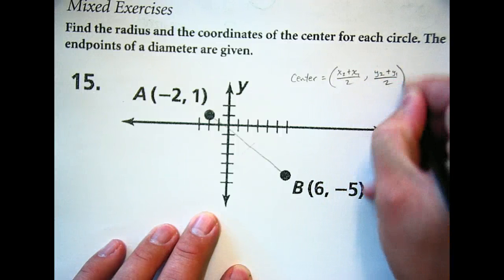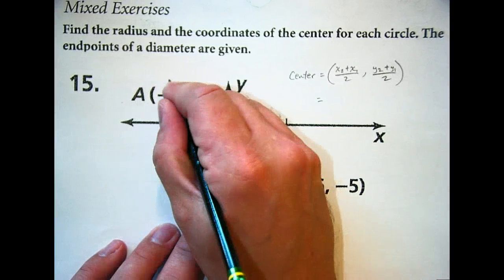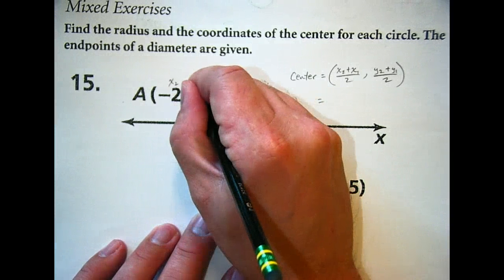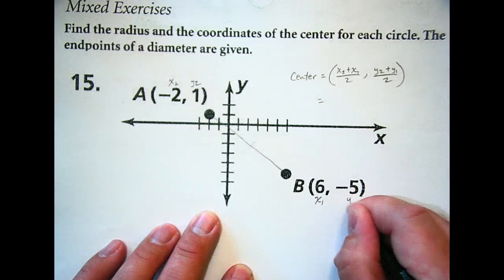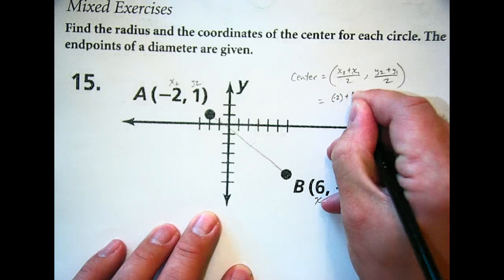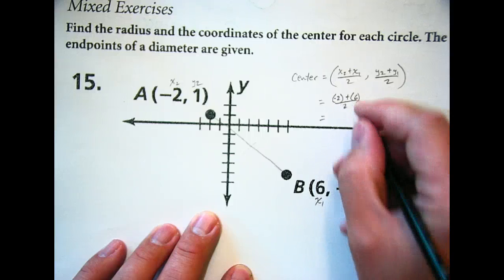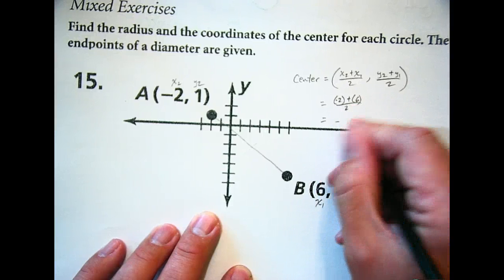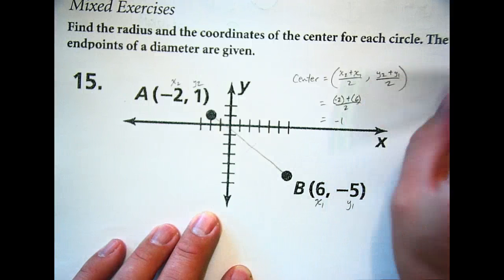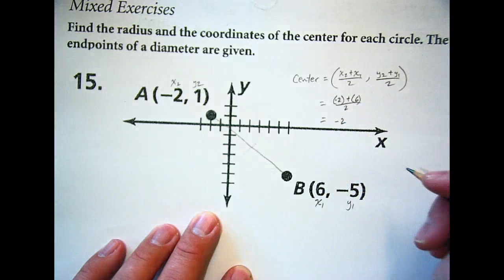Now I heard a bunch of you talking about doing that. Some of you get confused if it's minus or plus, and that's okay. Just make sure you look it up when you're doing that. So I'm going to call those my 1s, and these are my 2s up here. Doesn't matter which route you go. But I go here, I get -2 plus 6 over 2, or -4 over 2, which is -1. Is that right? No, -2. I only got -2 for the x value.